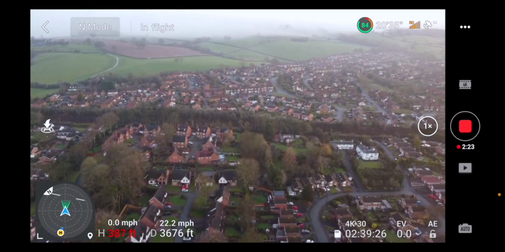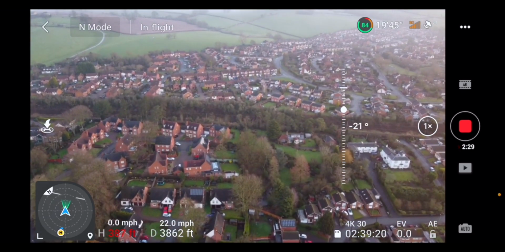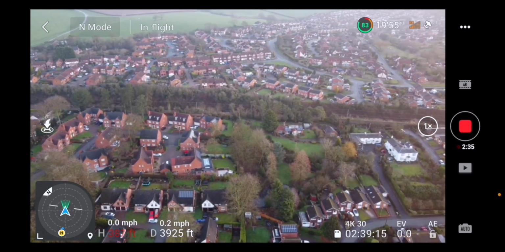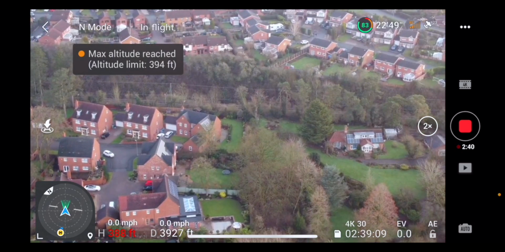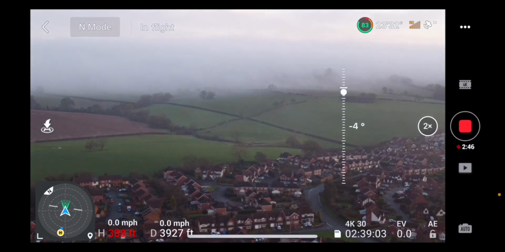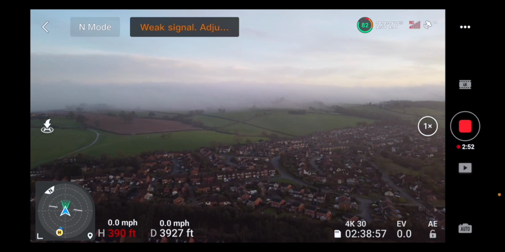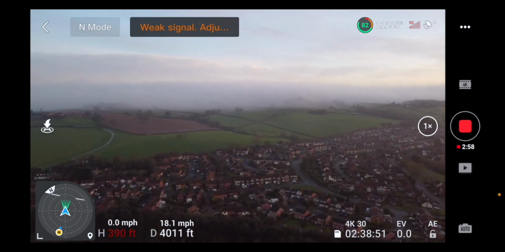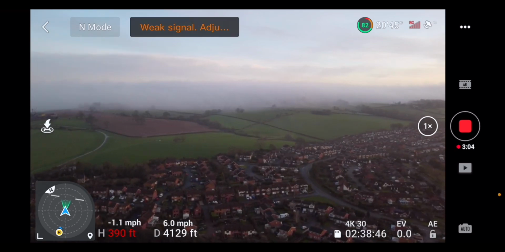There we go, signal's starting to drop now. Let's have a look around here. As soon as there we go. Maximum flight altitude reached. Starting to get the weak signal. Let's see if I can make it to them hills. Must be too much interference around here. I still just about see it in the distance. Here we go.